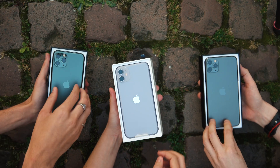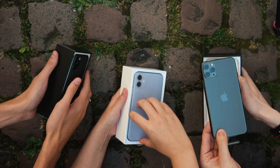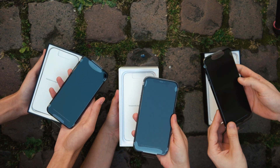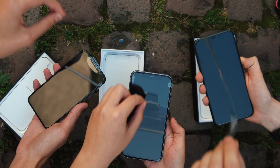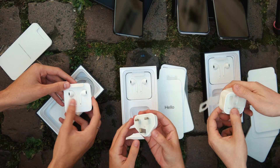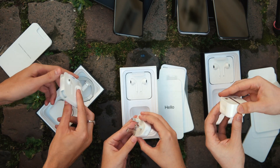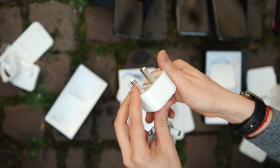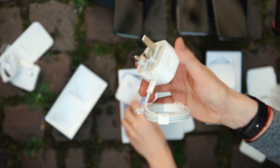Opening up the box, we are greeted with the back side of the phone, which surprisingly comes unprotected and exposed out of the box with only the front covered by a protective wrapper. Next in the box are our ear pods and our charger. However, this year, new with all the Pro models, is actually a fast charger with a USB-C base port, which should give you roughly half charge in about 30 minutes. And that concludes everything in the boxes.